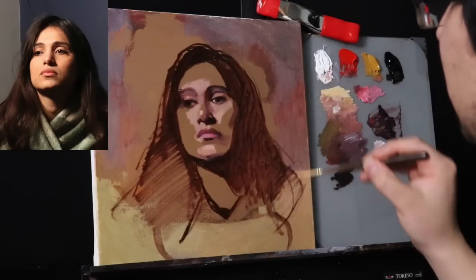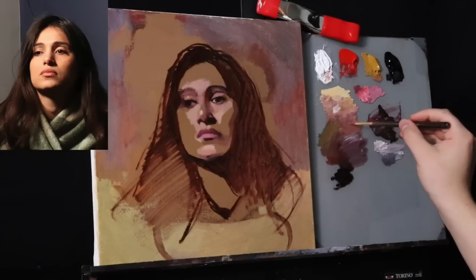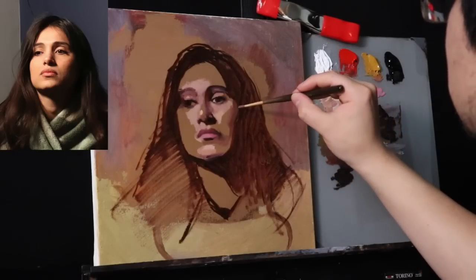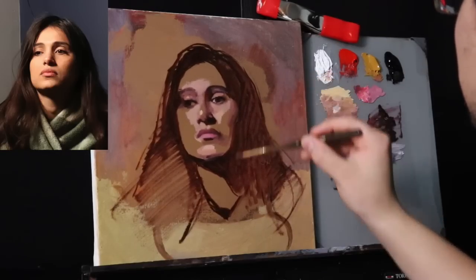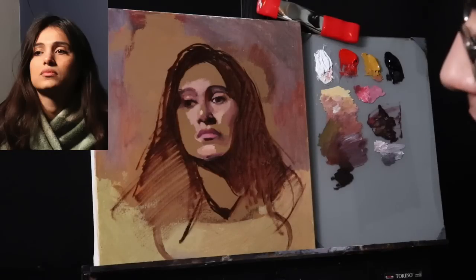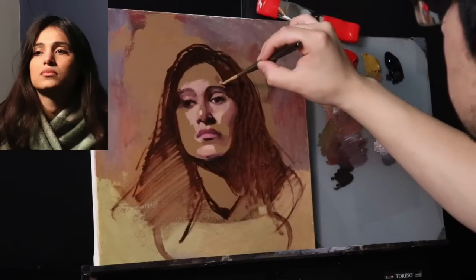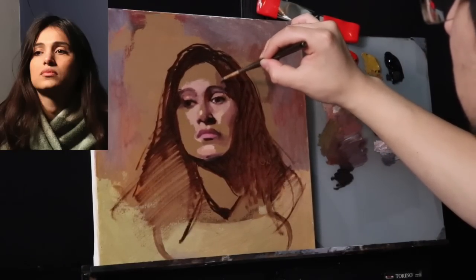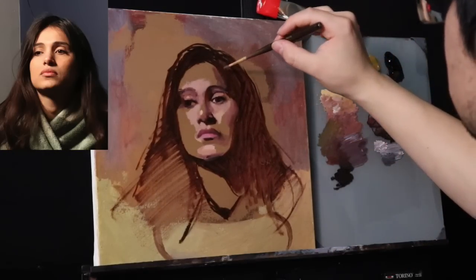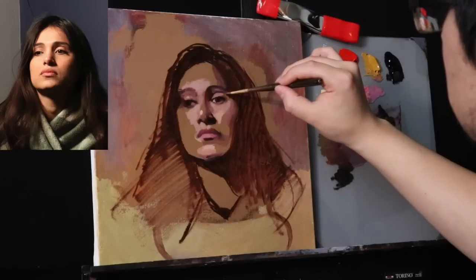Now I'm painting in the side of the cheek, the zygomatic bone, the cheekbone, and I'm being very cautious with the plane change itself. I'm trying to make sure the value is turning much more quickly. Remember, the side plane of the cheekbone is a much faster curve, so the values are going to change much more rapidly. A fast curve is just a curve that's turning more rapidly. A slow curve is closer to being a flat surface. You can think of a sphere, where the curvature is even throughout, for comparison.